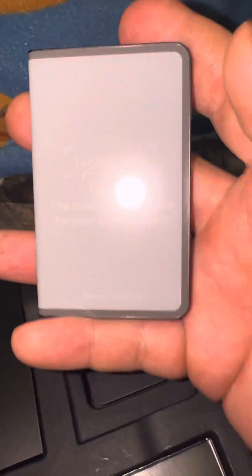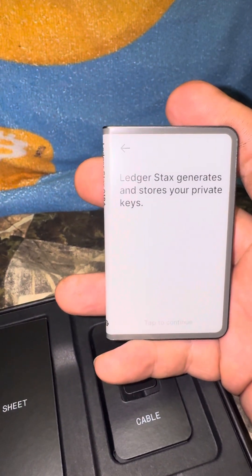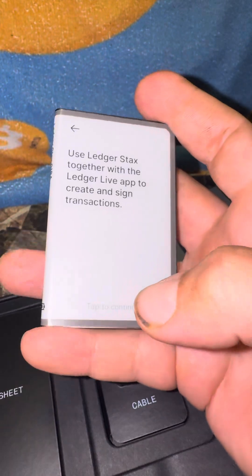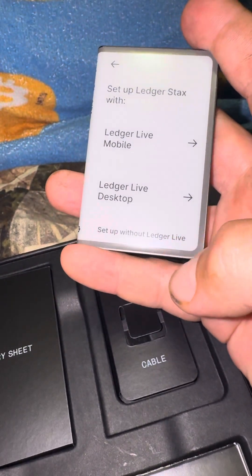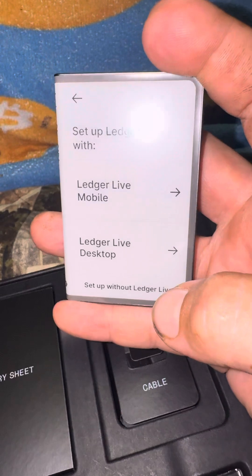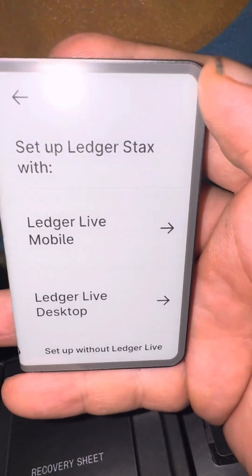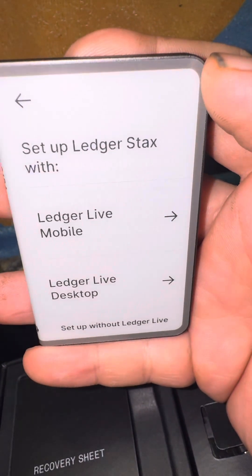There it is. Good thing I didn't try to peel it off, because damn... That was supposed to be screen all the way to the back side, is what I thought. You can see the battery. I'm not going to set it up right here, right now with y'all watching me. Either way, though, the screen — if you can see — it appears to be holding on to previous screens. Literally every previous screen is etched into it. And that was another thing they said — they were going to not allow their quality control.